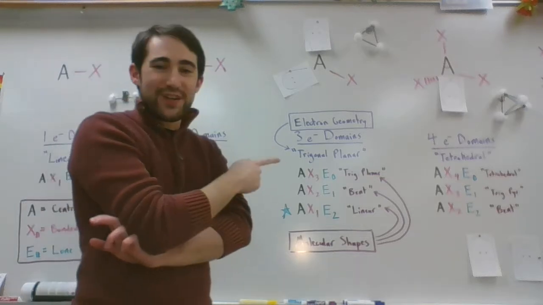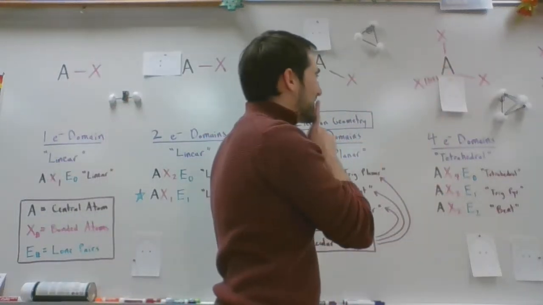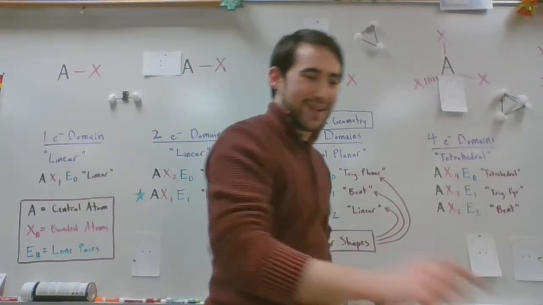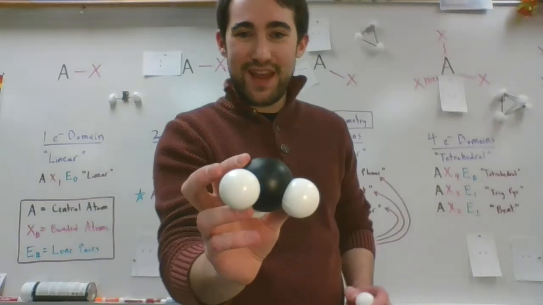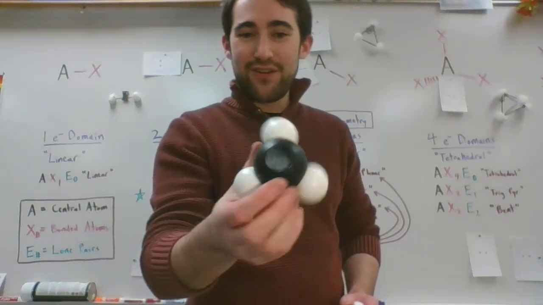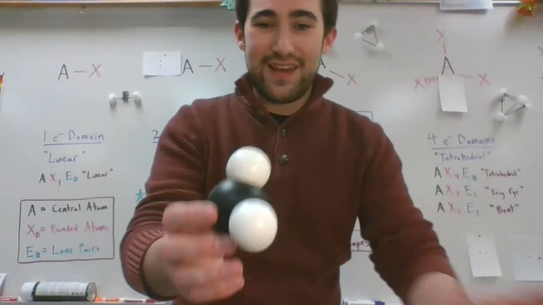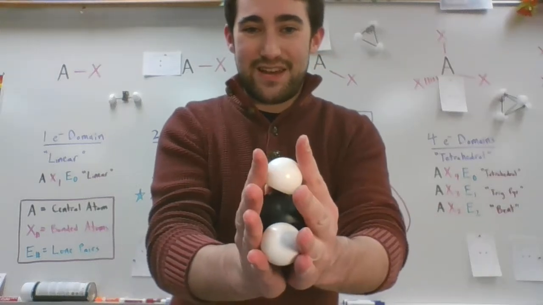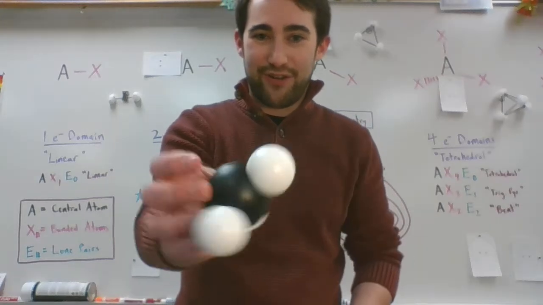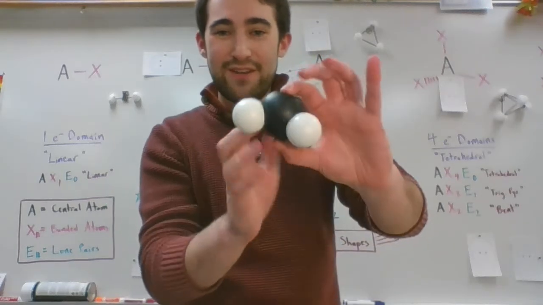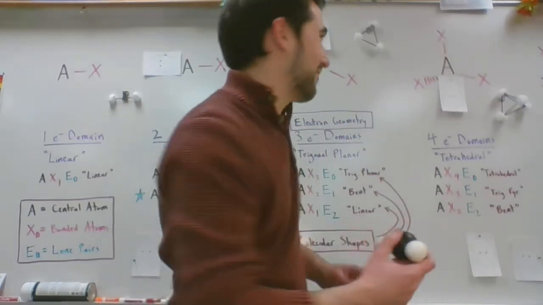You may first look at that and think, trigonal planar. But not quite, because again, we're starting from this shape. If I remove one of these atoms here, these aren't all in a line. They're not all flat with each other, so this isn't in a plane. They would have to be like that to be trigonal planar, but they're not. They're like this, kind of crooked of each other. So this is a different molecular shape.